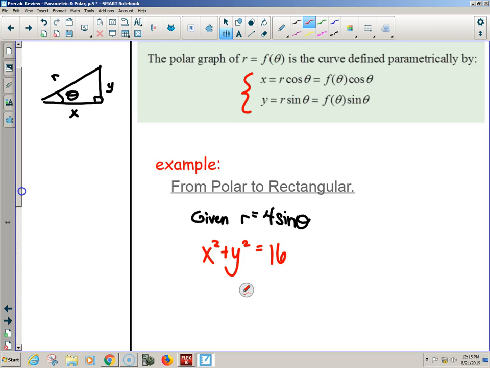So 16 sine squared. Now what? The r's gone, that's great. But what else do we still need gone too? Theta. But theta's stuck where? In a sine, and sine's being squared. So I could get rid of this if I could just figure out who sine of theta is, right? Wait a minute, what's sine of theta?